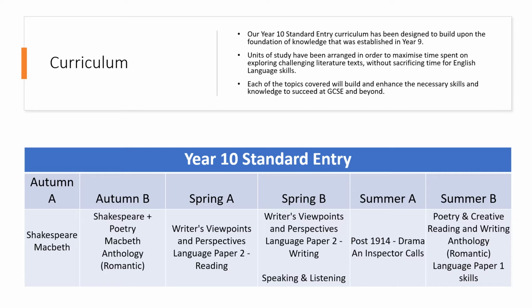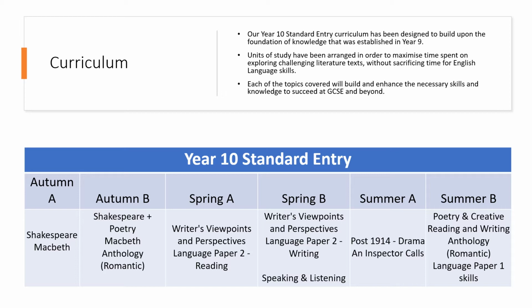Our Year 10 standard entry curriculum has been designed to build upon the foundation of knowledge that was established in Year 9. Units of study have been arranged in order to maximize time spent on exploring challenging literature texts without sacrificing time for English language skills. Each of the topics covered will build and enhance the necessary skills and knowledge that your child will need to succeed at GCSE and beyond.